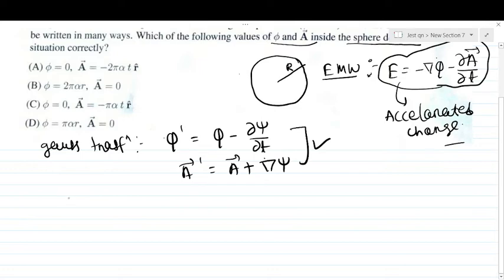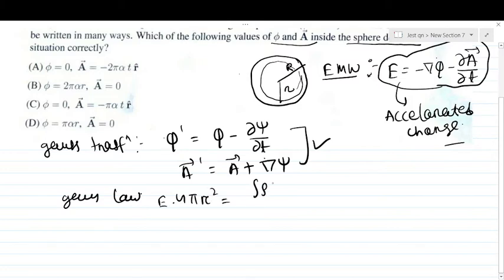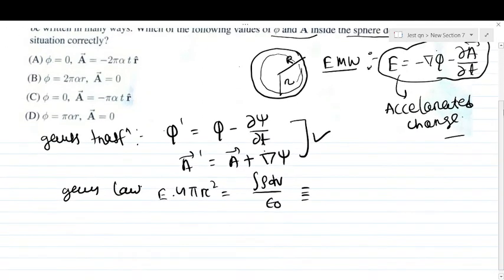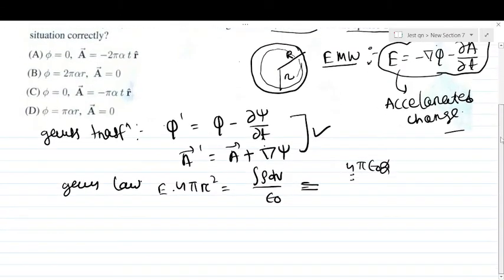So as you know from Gauss law, the electric field at an inside point at a distance r is equal to 1 over 4 pi r square times the integration of rho dv by epsilon naught, and here rho is given as 4 pi epsilon naught alpha divided by r, and the volume element is equal to 4 pi r square dr.